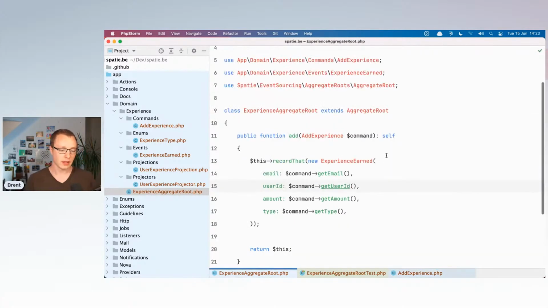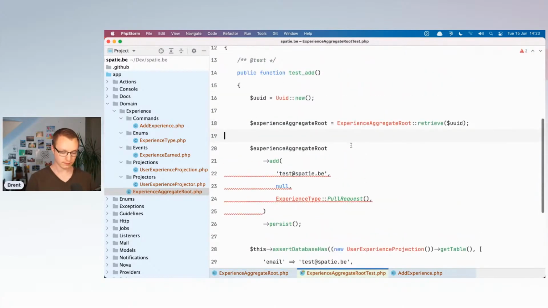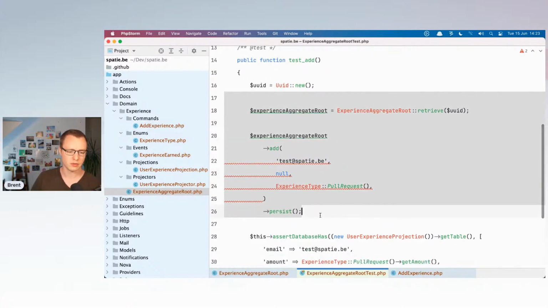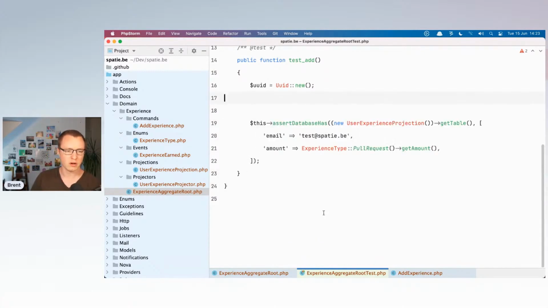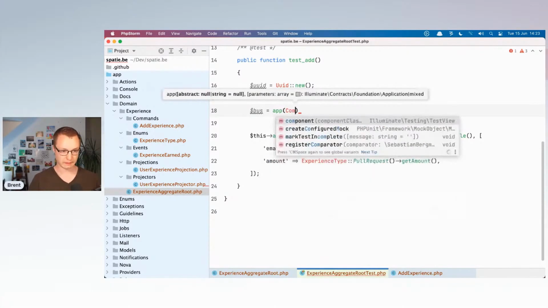Thanks. Okay, moving on to our test now. This, of course, fails because we're manually using our aggregate roots, and I will remove all of this and resolve the command bus from the container.